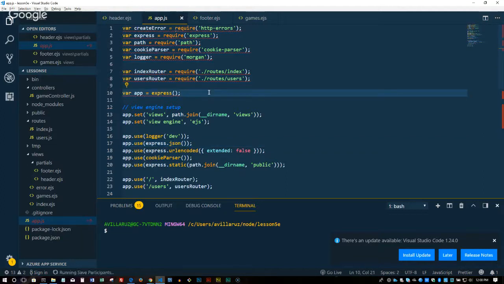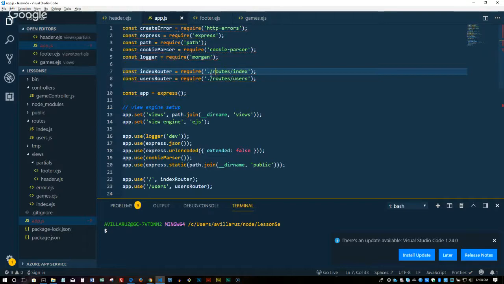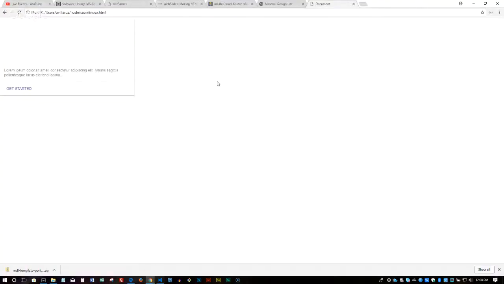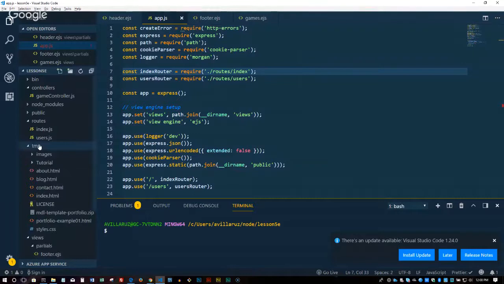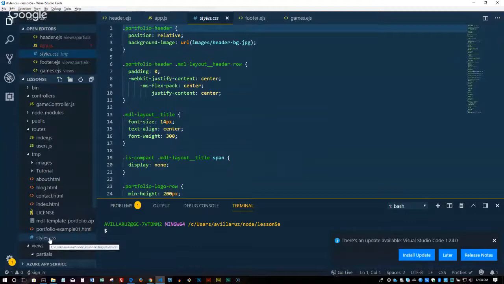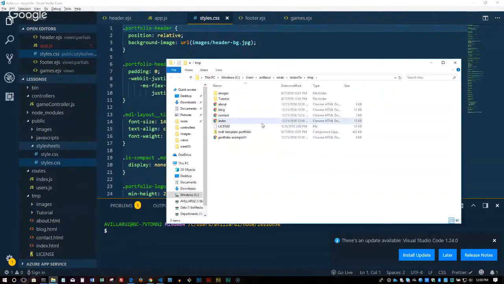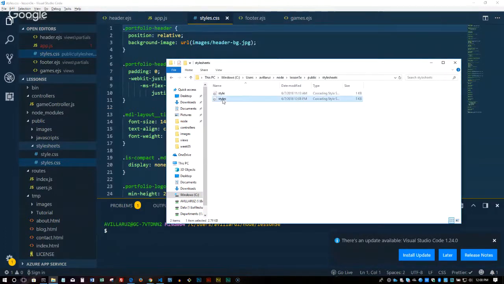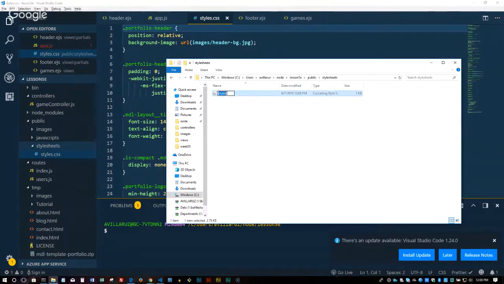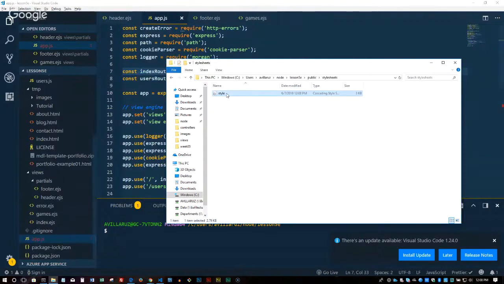Cool. So let's do this. I downloaded it. Yes, there it is, temp. I'm going to replace the styles and move it into my public style sheets. I think I'm going to use Windows Explorer for this because I just feel more comfortable. So here it is. I put it in my public style sheets. There it is. I want to delete the original one. It's called style. I'll delete that, and I'll just rename this to be the original one, style.